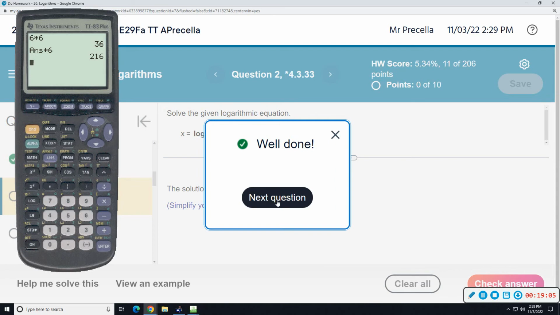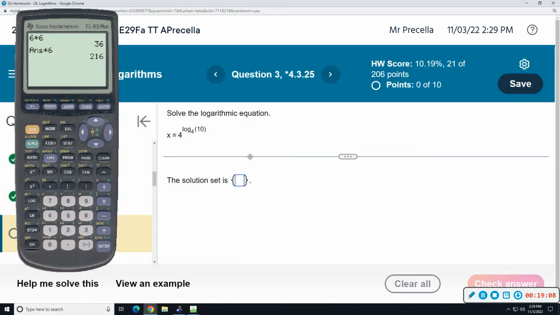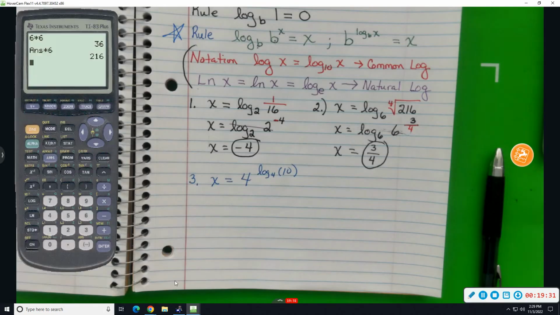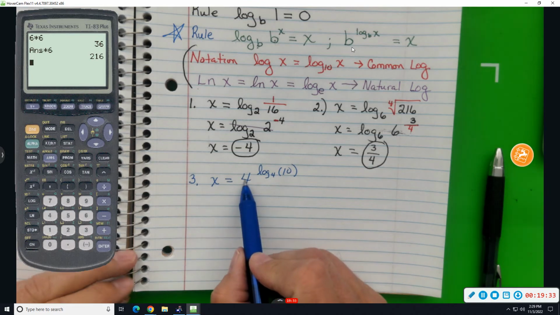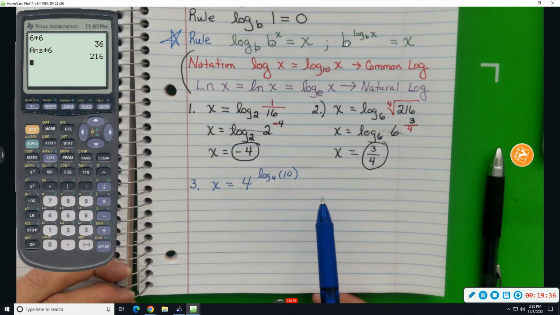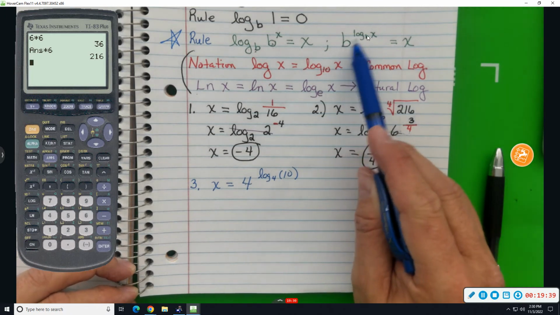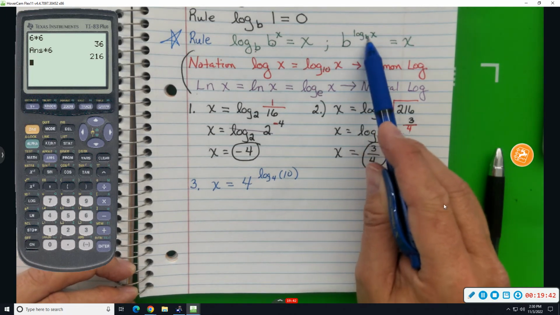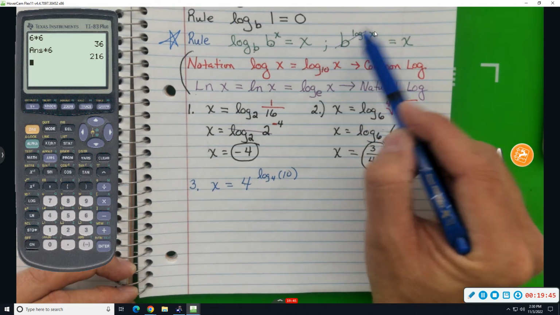Okay. Next. Oh, I like this one. If you recall one of those properties, that's right. Because it's 4 with an exponent of log 4, it cancels out both the 4s, so the answer is 10. As long as they're written consecutively, they cancel each other out. Where's that property? Here it is, right here. If the base of the exponent is equal to the base of the logarithm, they cancel themselves out, leaving us whatever that stuff was there.